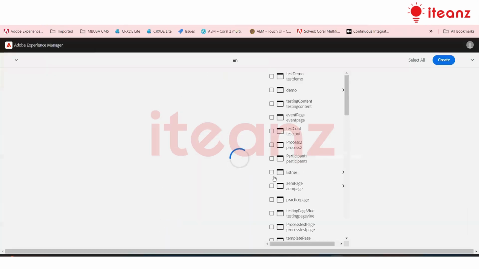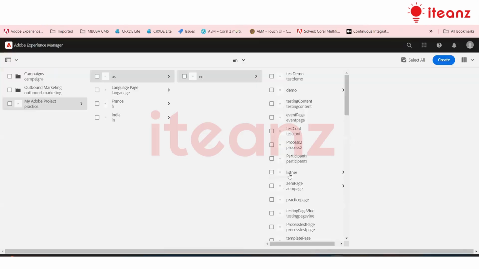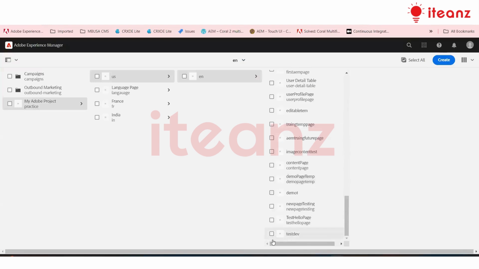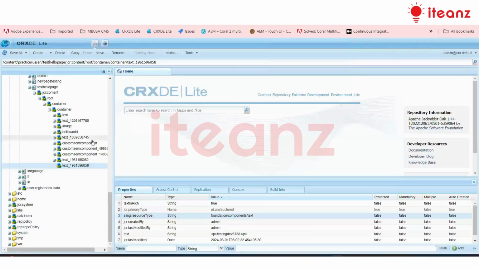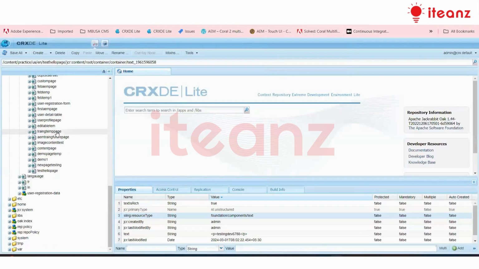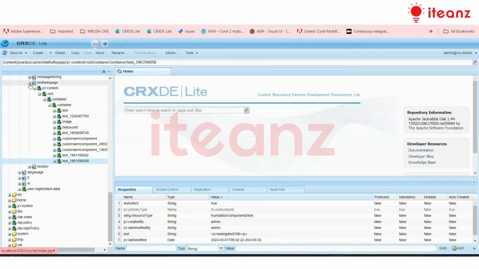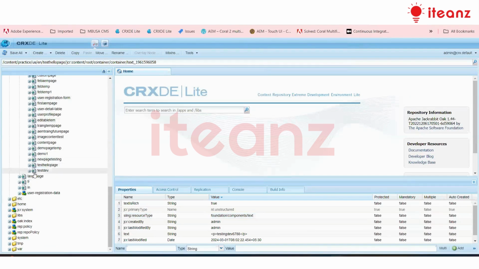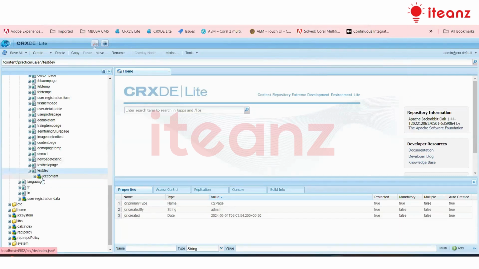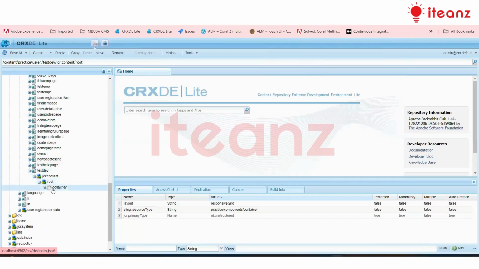Here we will be able to get that page. When I refresh this one, we'll get the same page structure as before. Previously, within the test hello page we didn't have any other things, right? If I refresh this now, we will get one more page. As you can see, test dev, whatever we have created. If you directly add any component in test dev, those nodes will be created automatically here. Right now, within this container we don't have anything.